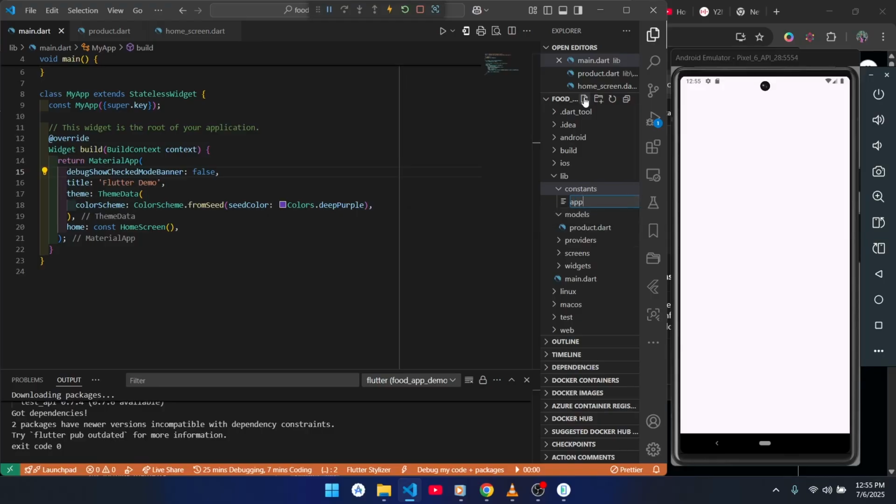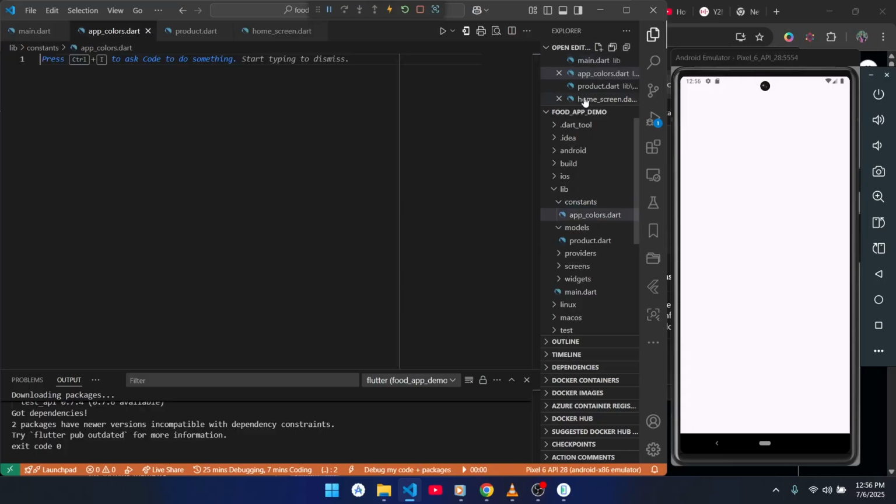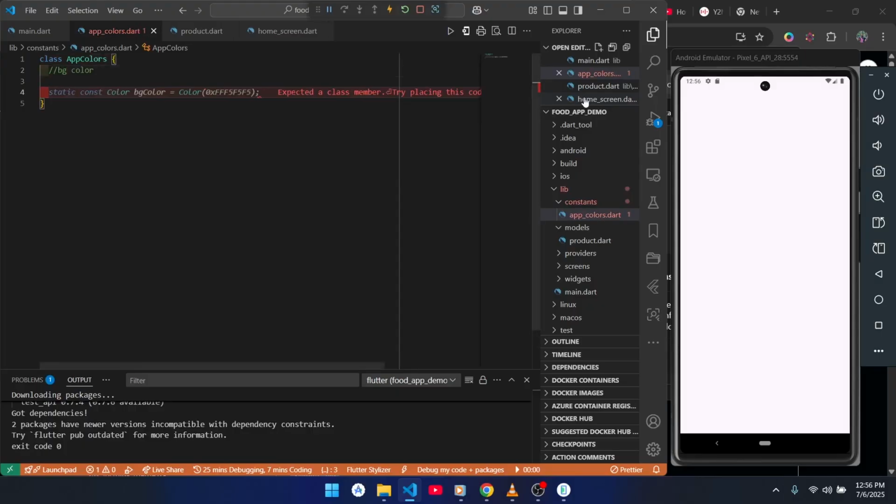So we're simply going to call it app_colors.dart. Then it's also going to be a class, and then we simply call it AppColors. Then here we're going to have the BG color, then the foreground color. This is just going to be, well, we're just going to use it for the banner.